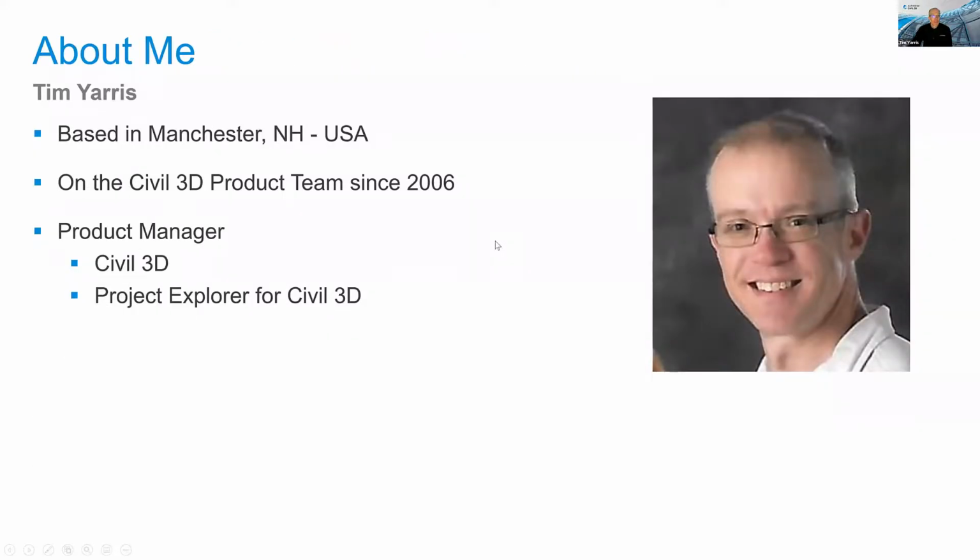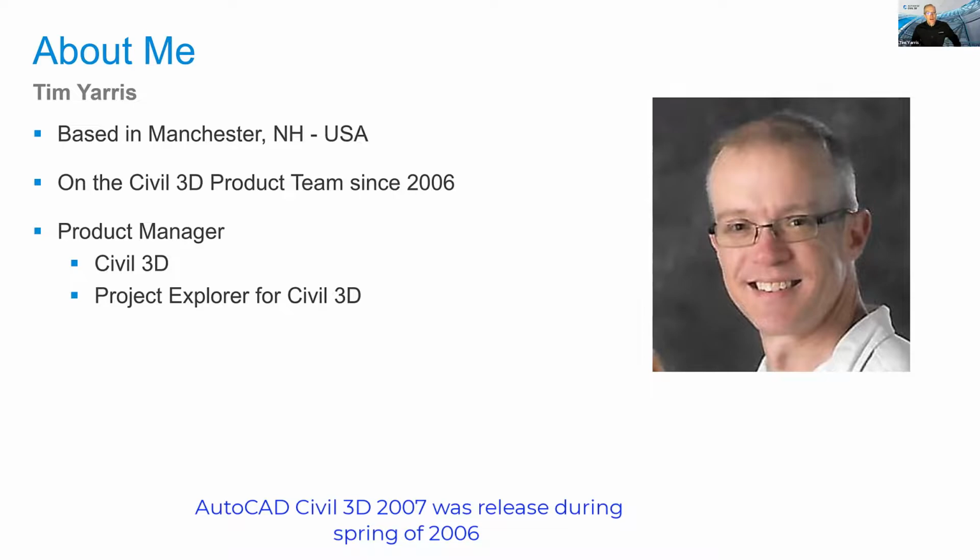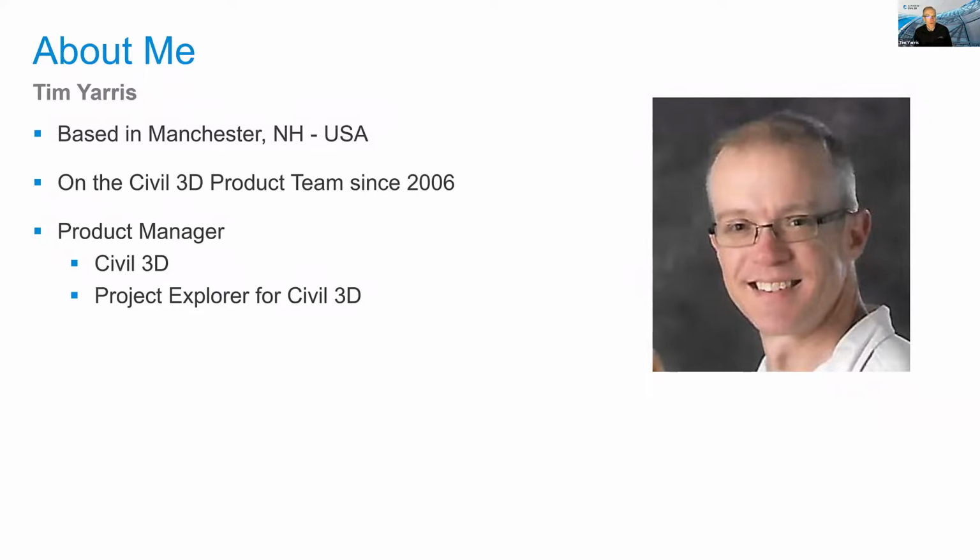Super quick, who I am. My name is Tim Yarris, as Tony mentioned. I'm based on the East Coast, in Manchester, New Hampshire, about an hour north of Boston. I've been on the Civil 3D product team here at Autodesk since 2006 in a whole bunch of different roles, and I know I've met at least a few of you at AU and a bunch of other places over the years. My current role is product manager for Civil 3D as well as for Project Explorer for Civil 3D.